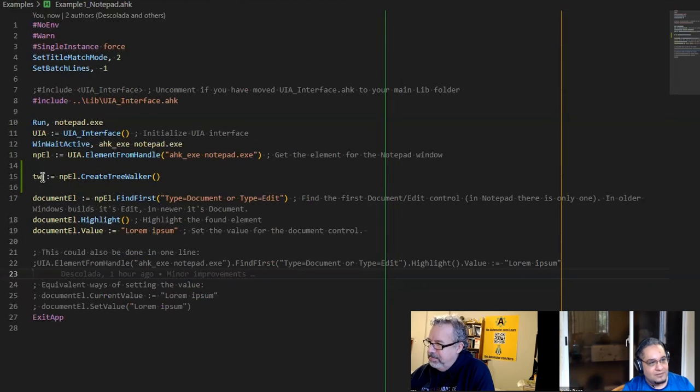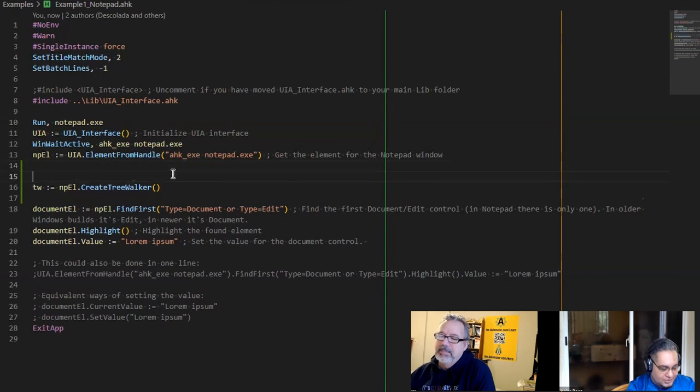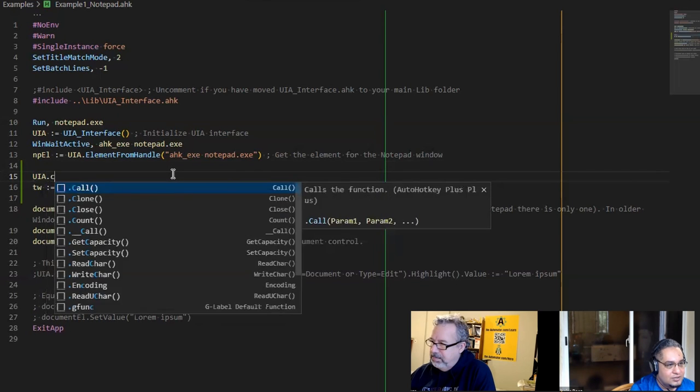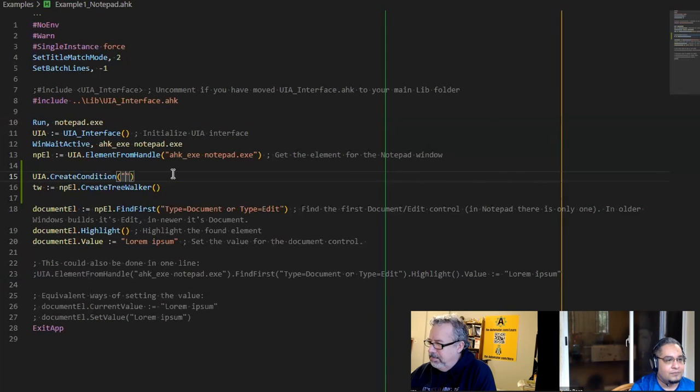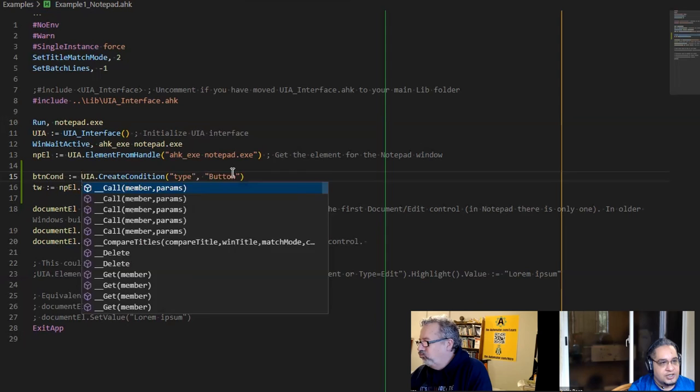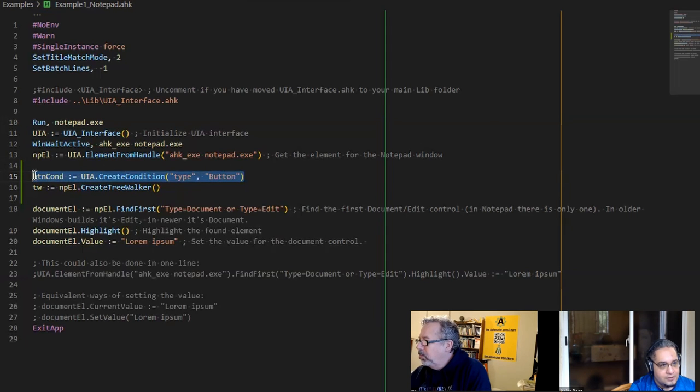First you have to create the condition that the tree walker will use. So we would say create condition. Well, what kind of element would you like? Let's use any element, or no, let's use type button. So this would give me all the buttons. Yes, it will filter by buttons. So this is my filter. Then what do I do? Then you pass that condition into the tree walker, to the create tree walker. Okay, so I passed the condition there, and now I have a tree walker.